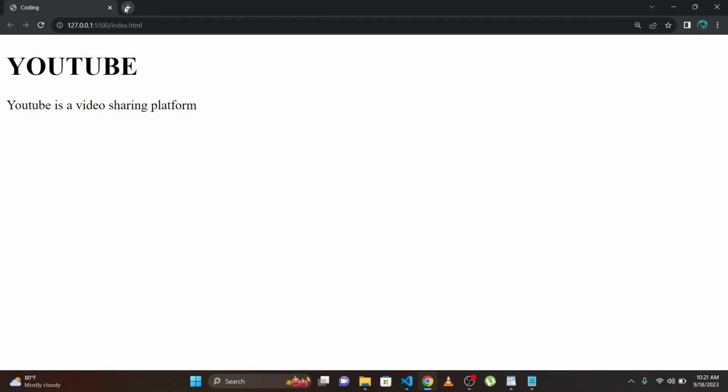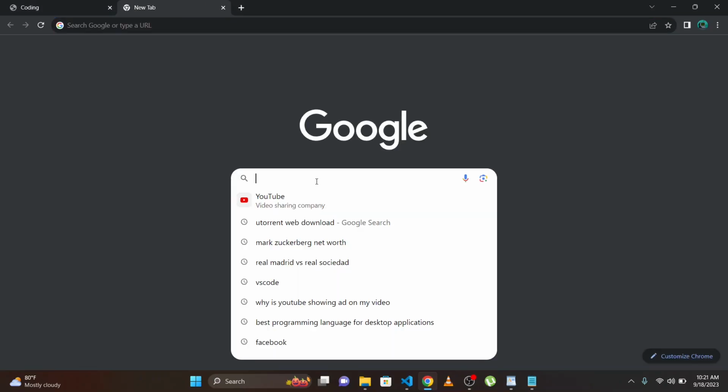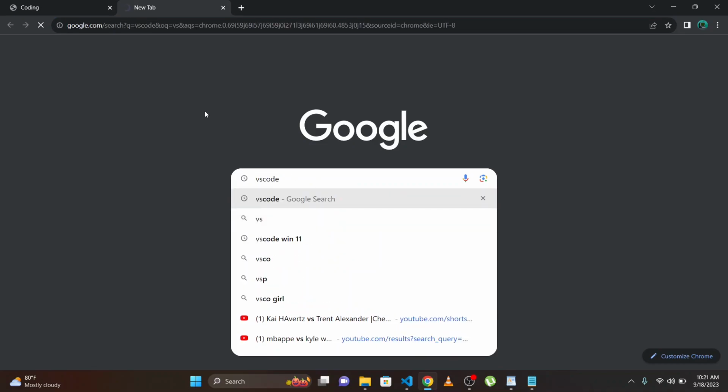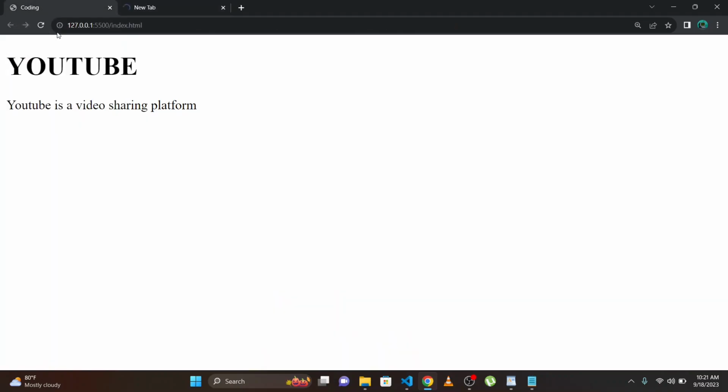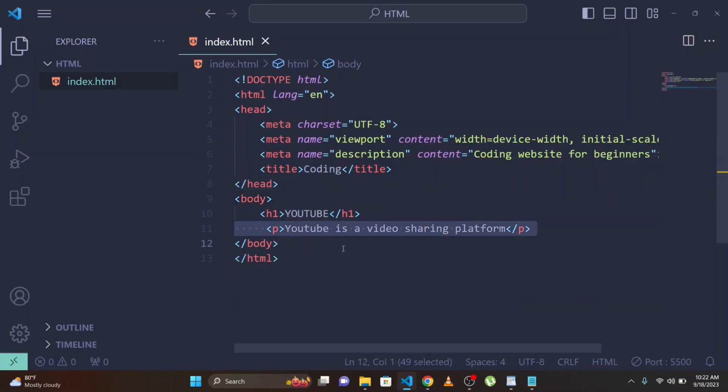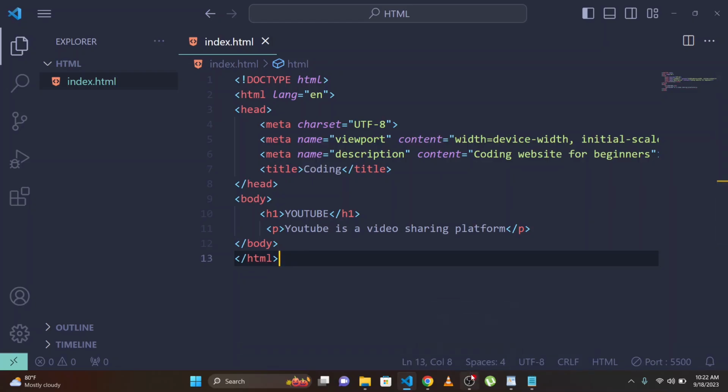Let me show you a real world example of the paragraph tag. Let's head to any website, let's say the VSCODES website, and find a practical example of this. My internet may be slow, but you can also check other websites and find the smaller text on each website. The text used to write blogs and other things is paragraph text. All right, so I hope you understand the meaning of the paragraph element. Now you can start using it in your day-to-day HTML coding. Now let's move on to the next lesson.